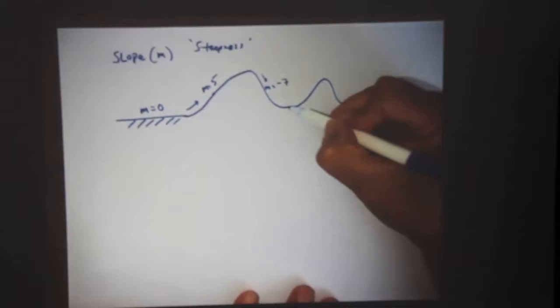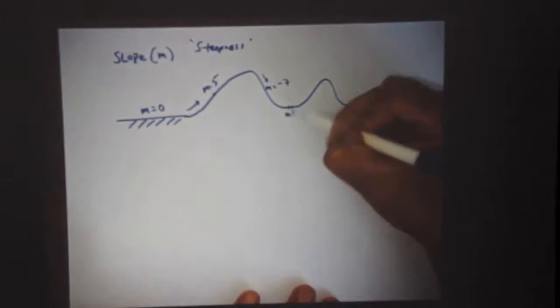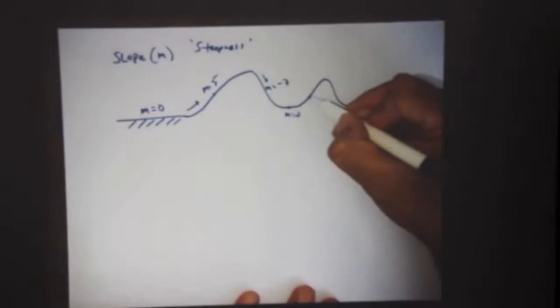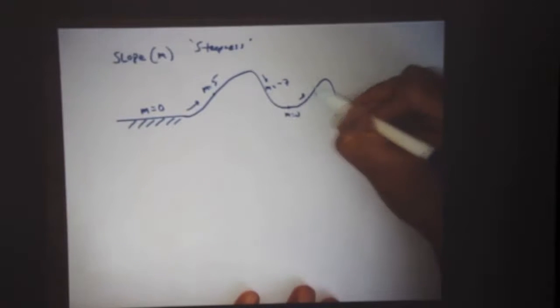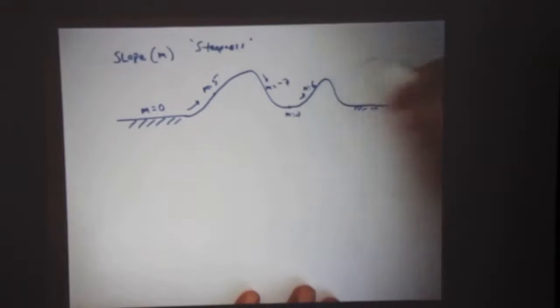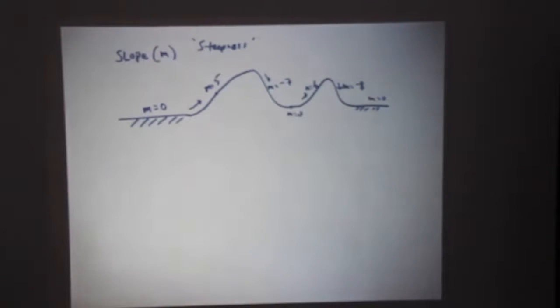And then you kind of hit this flat land again. So right at that moment there, it has a slope of 0. And then, well, we're back to an uphill portion right there. At that part, it has a slope of maybe 6, right? And then downhill again, maybe a slope of -8, and then right here a slope of 0, right?